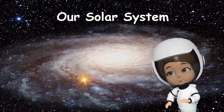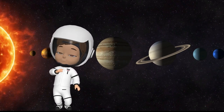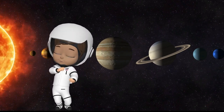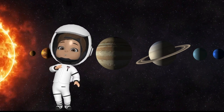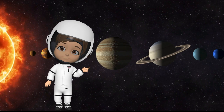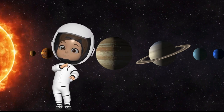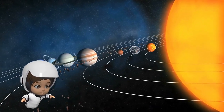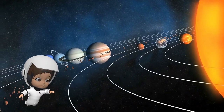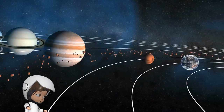Let's go a little closer to see it better. At the heart of our solar system is a super big star. We call our star the Sun. It's not just any old star — it's a blazing ball of fire that gives us light and warmth. But our Sun isn't alone. It's surrounded by eight awesome planets. Let's meet them one by one. All the planets spin around our Sun in their own orbit or circle. That means they will never bump into each other. Some spin fast, and some spin more slowly.